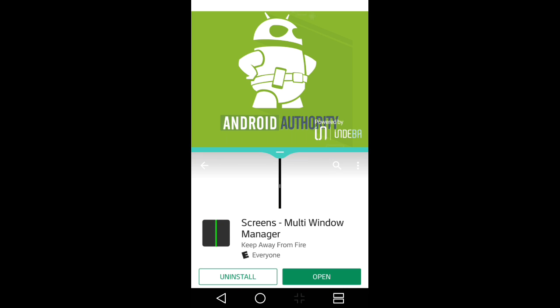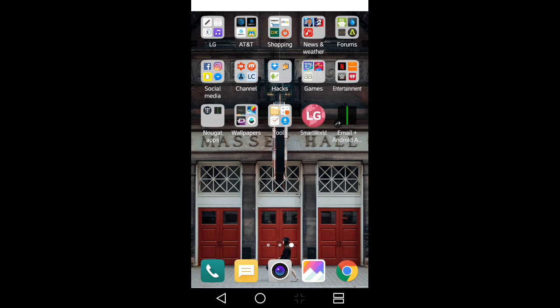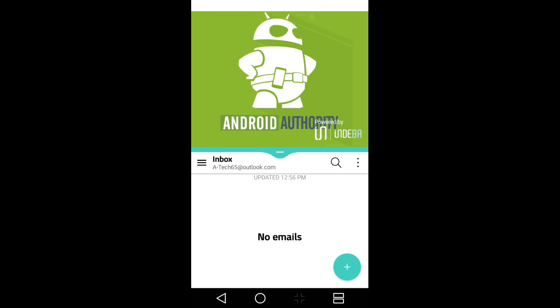So basically anything that supports multi-window mode, this will work. It doesn't matter if you have a shortcut or not. The whole purpose of having a shortcut on your desktop for Screens is that if you have 2 apps that are your favorite apps, and you like to use them at the same time, then this is where this comes in. In all actuality, it's a great, useful tool when multitasking. And I've been using this application for about a week.